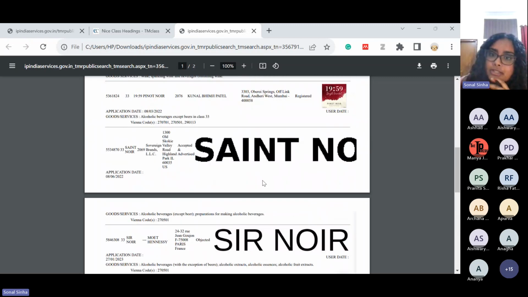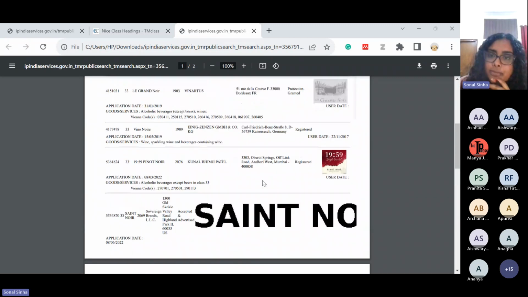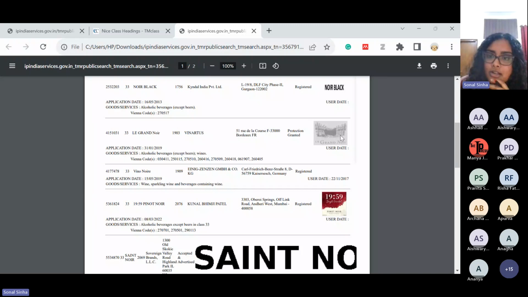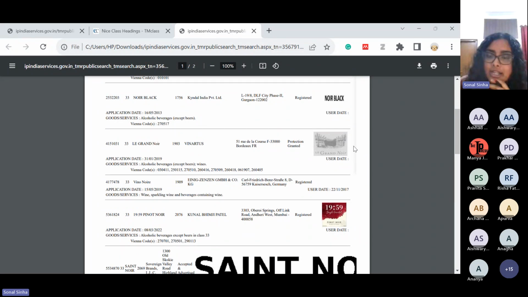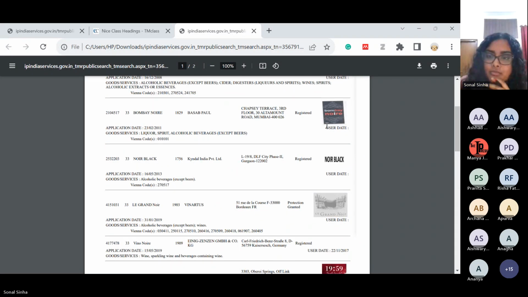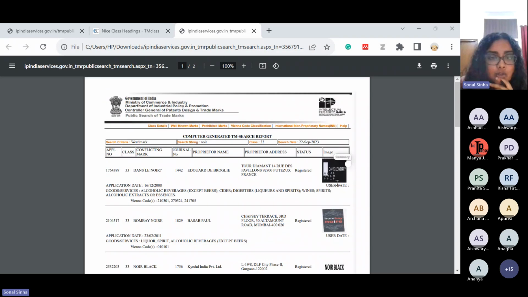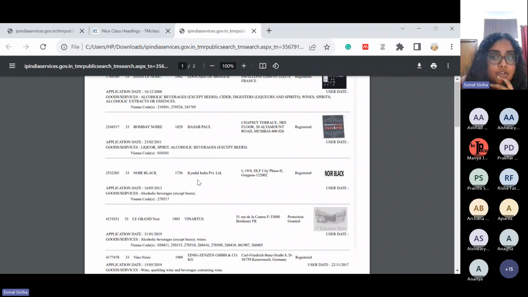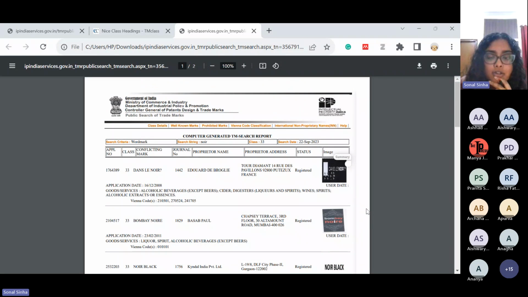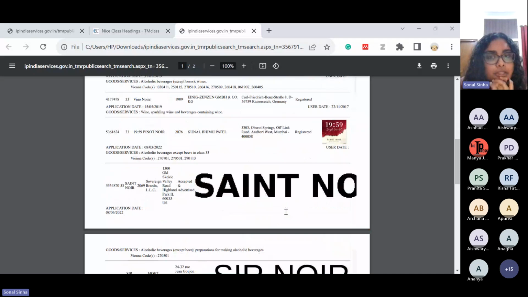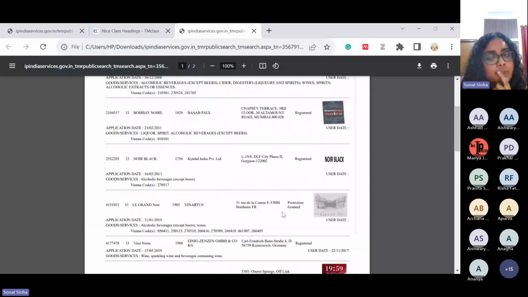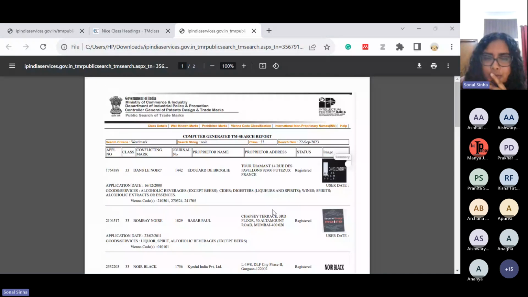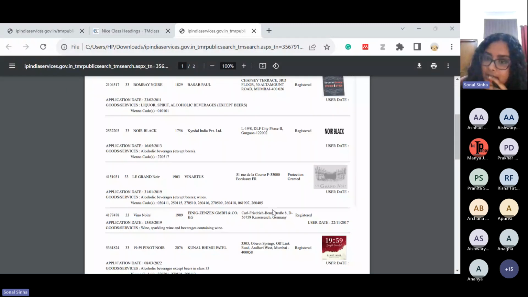So one thing that a lot of applicants go through, like Le Grand Noir, what they have done is they have registered the whole label. That is a great way to mitigate the risk. That is a great strategy. And also, if they have not launched, then of course, prior use is not available. So for this one, the advice would be it is potentially a high risk or medium to high risk.